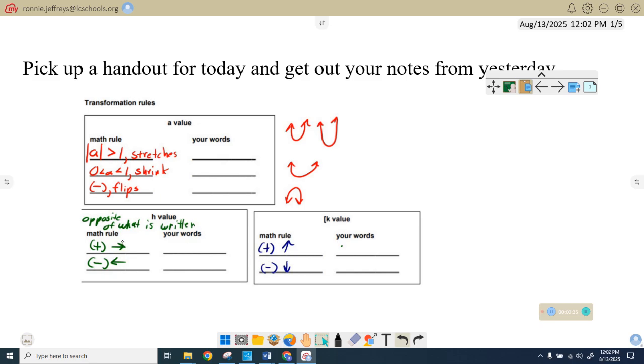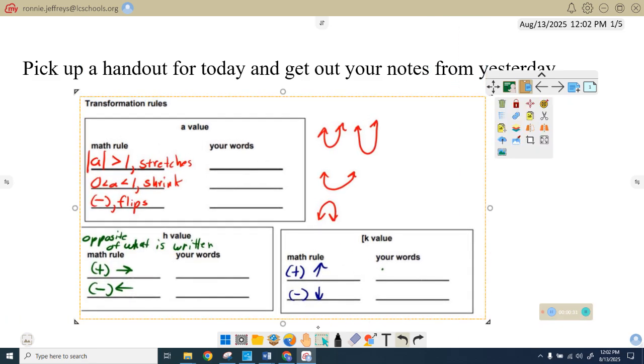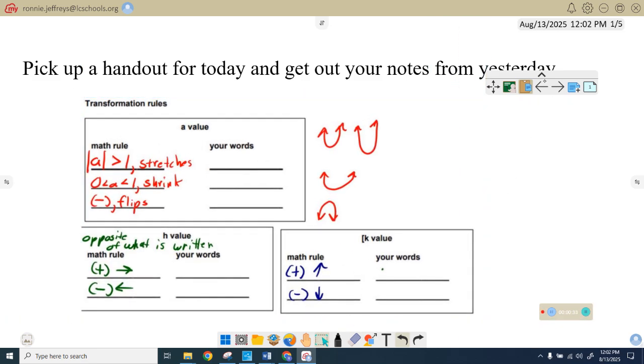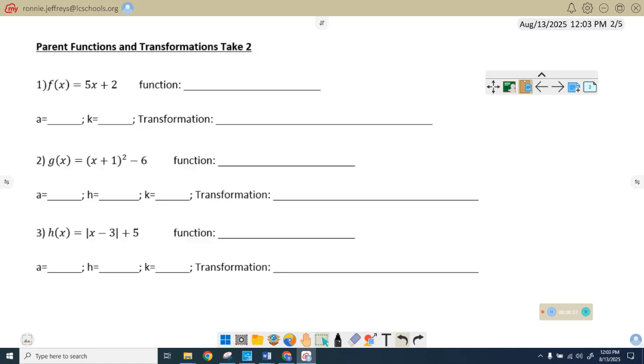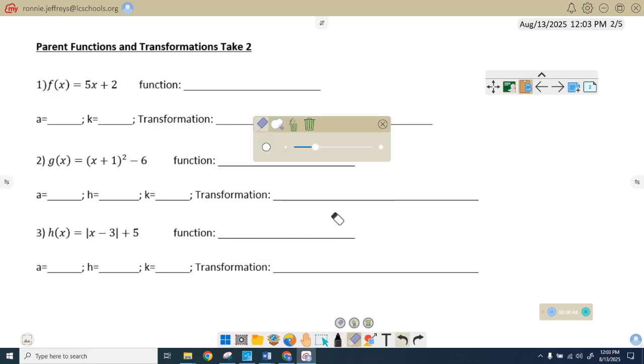Remember, H is the weird thing. It's opposite of what's written. And remember, if anything in math ever seems odd, we blame drugs because they basically were using heroin like Tylenol. Yep, opium was the main thing. Very good. Hey, you know what? Y'all are going to know those things when y'all leave here. May not know a whole lot of math, but y'all are going to know those things.